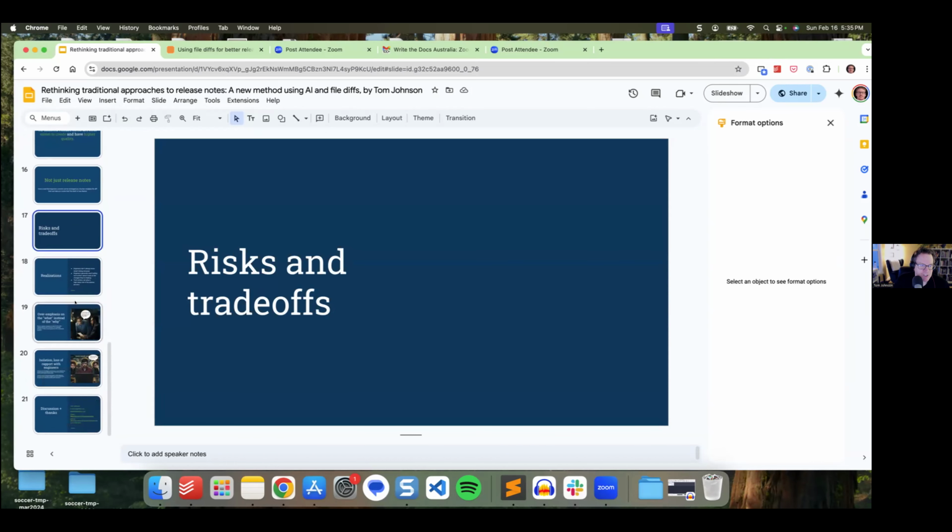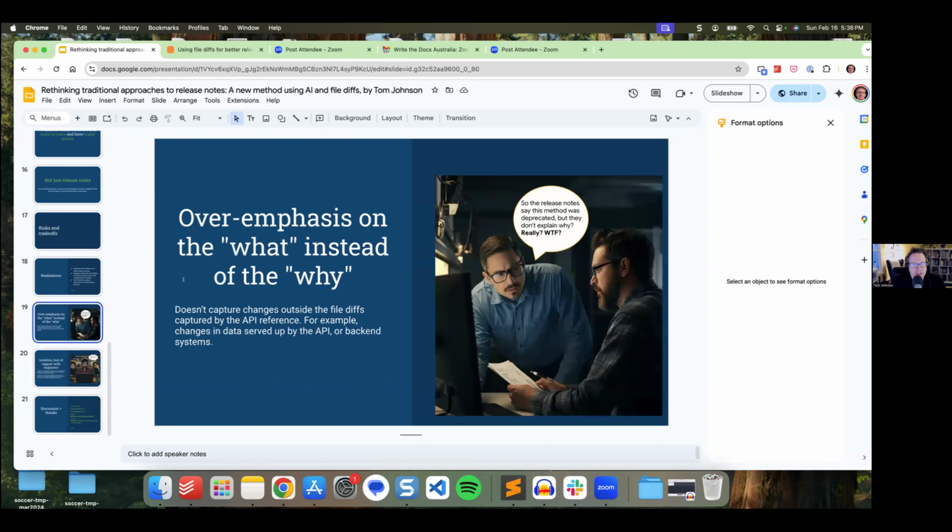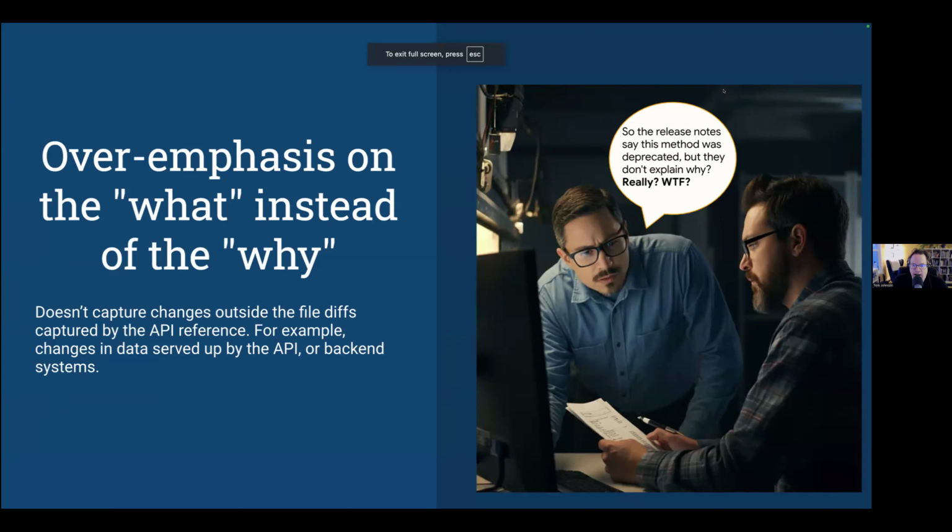Let me jump around here a little bit. There's a real risk of focusing just too much on the what instead of the why. Like let's say that a method was deprecated. Well, the AI tool is just going to tell you that this has been deprecated, but it won't tell you why, because it doesn't know. And for that rationale and reason, you have to go to the engineers and try to get it. And honestly, every time I ask them, like, why have we deprecated this? The engineers tell me an embarrassing story like, oh, we coded it wrong and we realized it and we fixed it. And it's like, well, okay, what do I say?